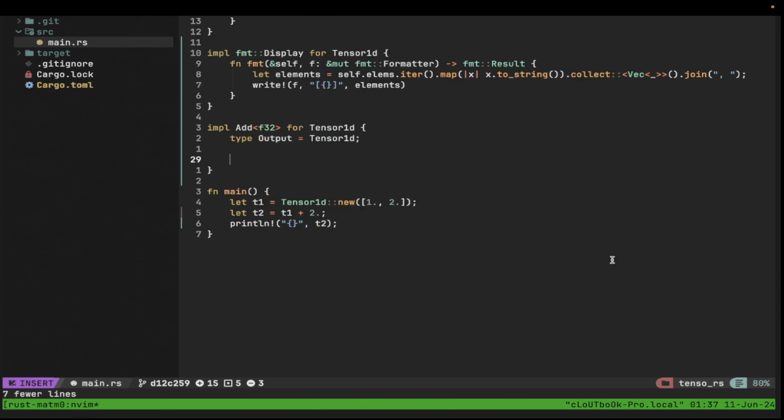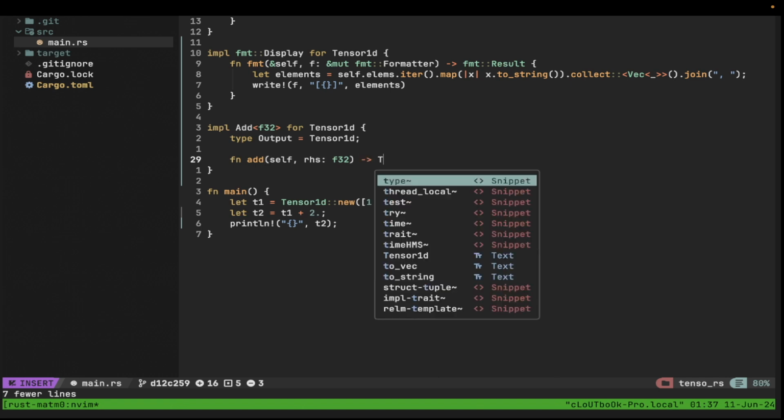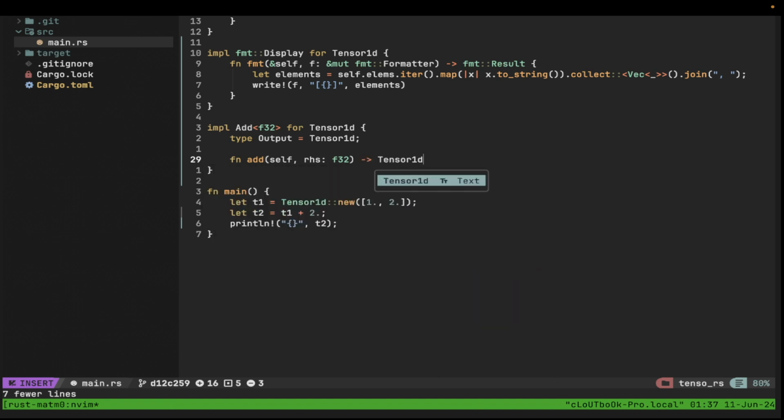So to actually tell Rust how we want the addition to go, we're going to create a new function called add, which is going to consume the tensor that's being added, as well as the right-hand side of the addition operator, which we know is going to be a float 32, and we're going to return our one-dimensional tensor.